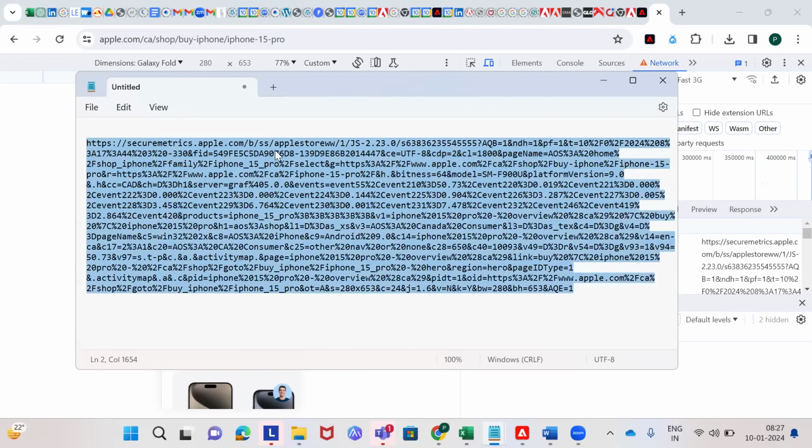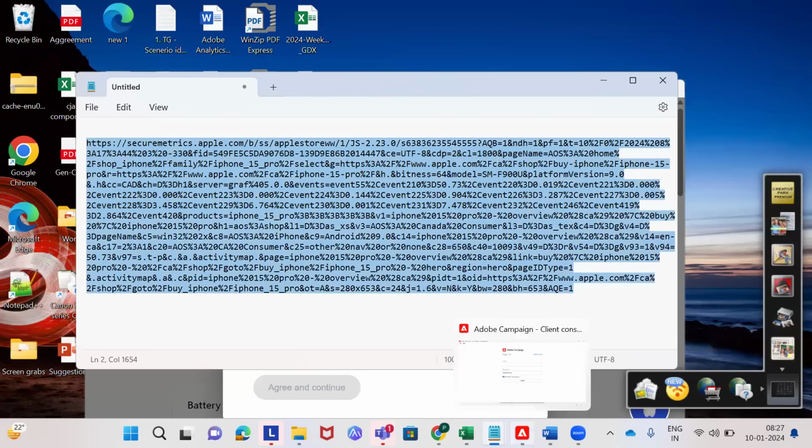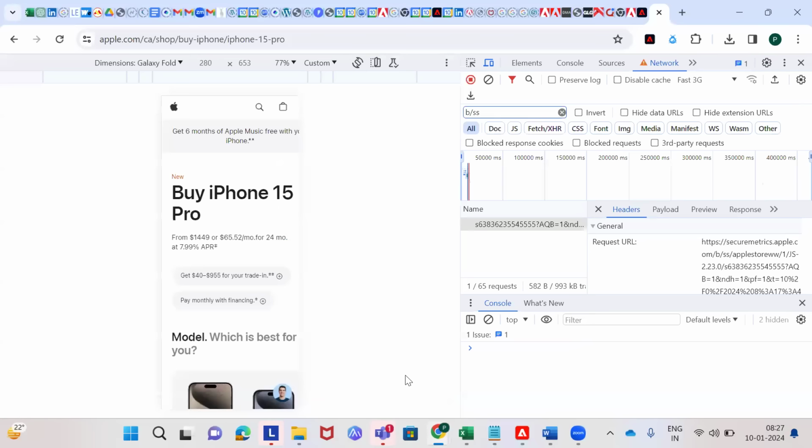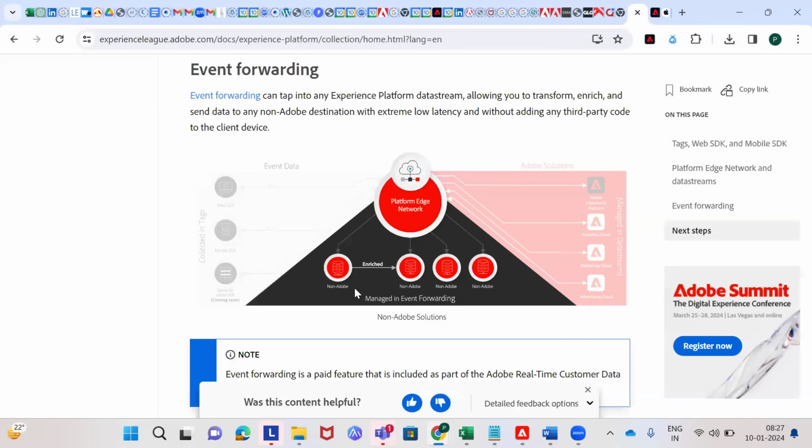If we are storing it, what is the need for the customer identity resolution? That's what the edge network does. The edge network will automatically check, and then it will create a new rule and create an enriched copy. They will be duplicating your data and enriching it with the values they want, according to the rules they are setting.